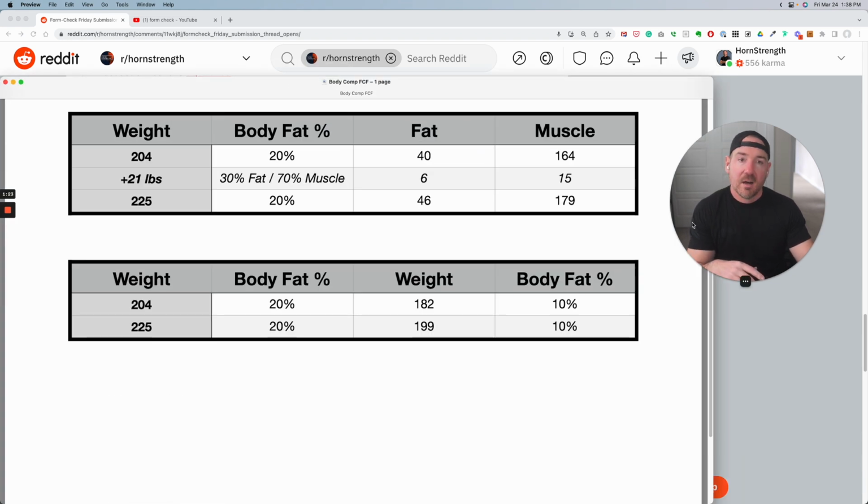So, you could ride it out longer, or you could cut and then go back up. And either way, it's whatever works for you. And again, you might be 15% body fat right now, and I have no idea what I'm talking about. I just guessed to illustrate this point. So I hope that helps. Just gives you some options and things to consider. And let us know what you do. Take some before and after photos. We need some case studies on guys who have been successful, and that'd be great.